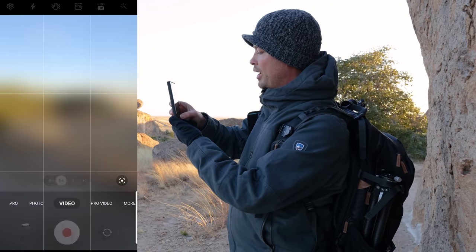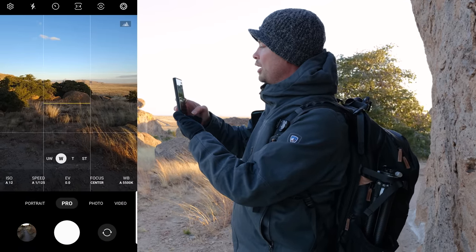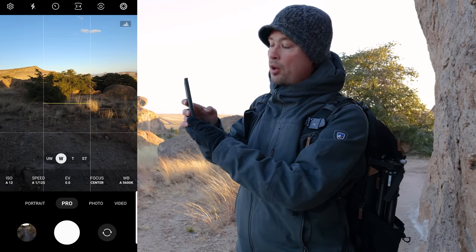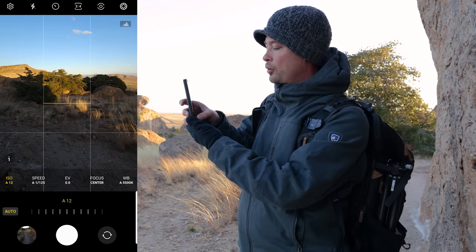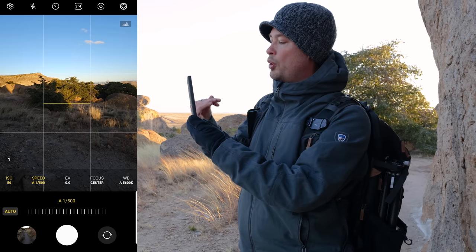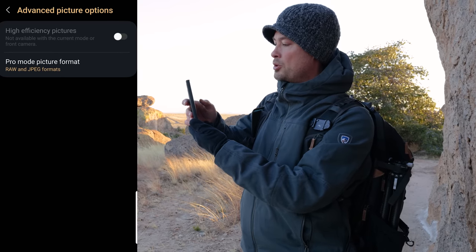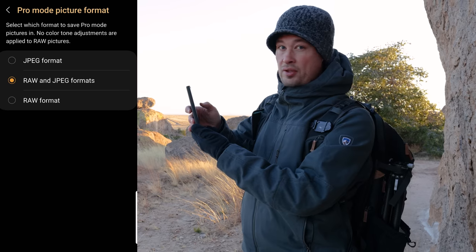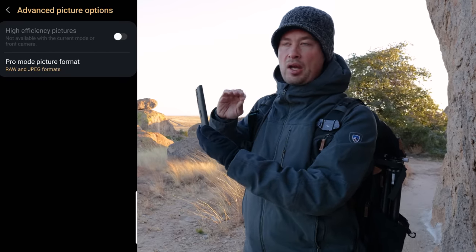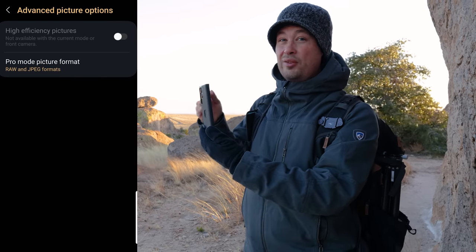So I'm going to go over here to pro into the camera mode. This will emulate the auto mode because in pro mode you can put it to auto. I'm going to set auto ISO and auto shutter speed so it'll figure out the exposure for me, but I have enabled — if you go into advanced picture options — the RAW and the JPEG. When it saves the JPEG with the RAW, it'll do all the compression, editing, sharpening, and saturation to the JPEGs but won't do that to the RAW, so you'll have a nice comparison.